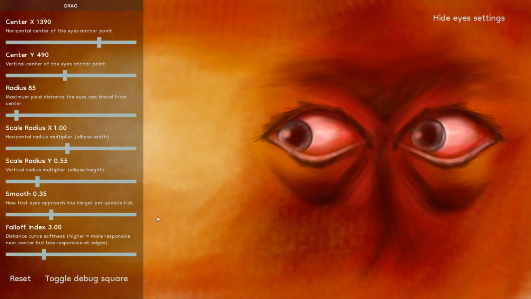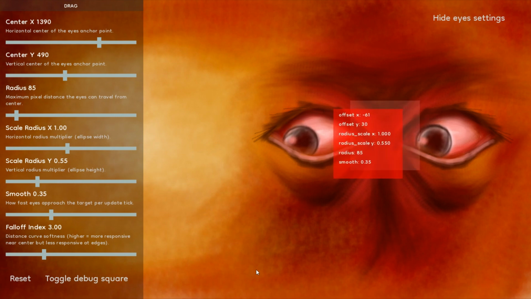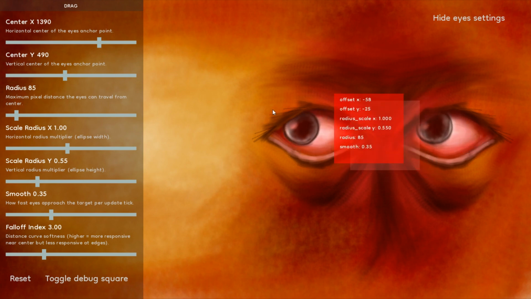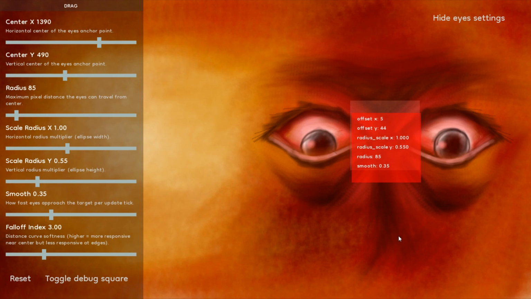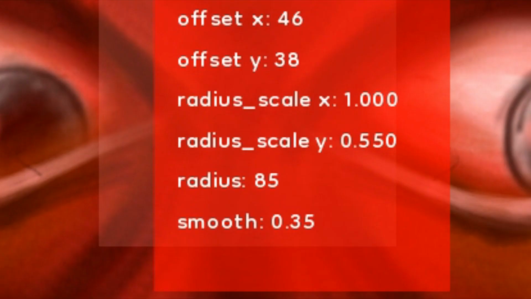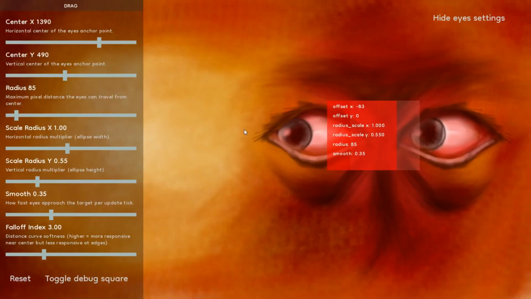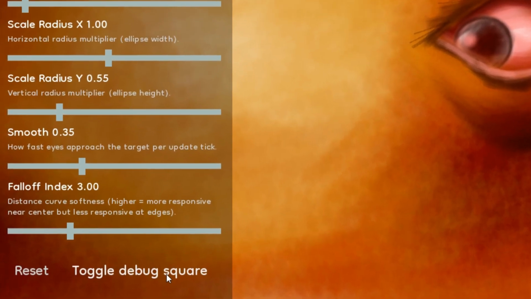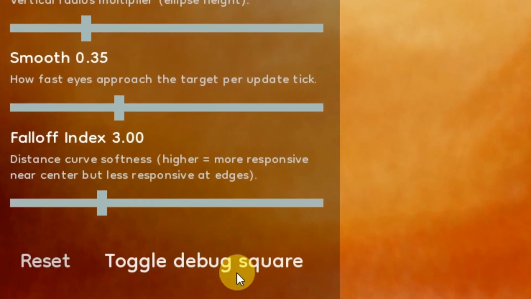I added an additional frame in the tuning screen that I called debug square. Its whole purpose is to stay in front of everything and help you position your eyes properly. But look, I also printed some useful values on top of it, because I'm a real programmer, so I like numbers. But if you don't appreciate my numbers and my beautiful red square, you can also toggle it.